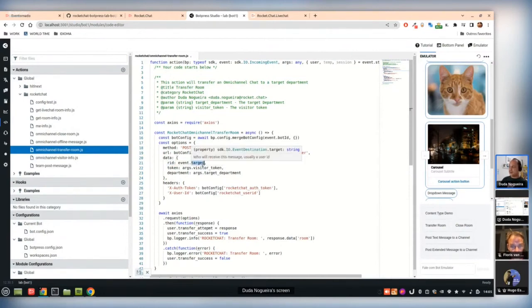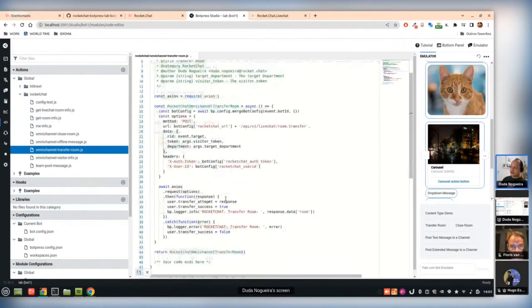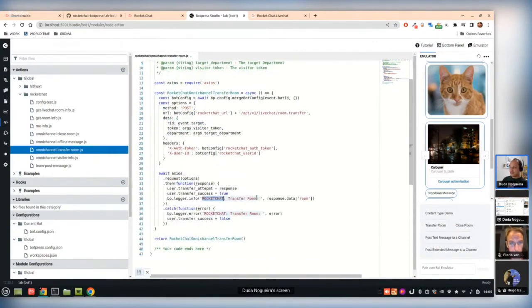We are passing the token and the department. Now we execute axios, and if it's successful, we have the Rocket.Chat transfer room response here, and if it's an error, it's going to set this information. Whenever it's a success, transfer success is set to true, and if it fails, it's set to false.